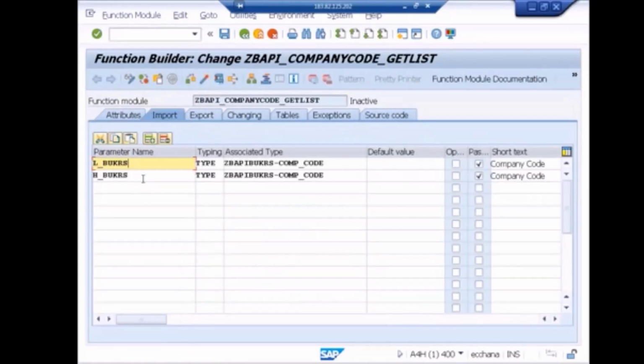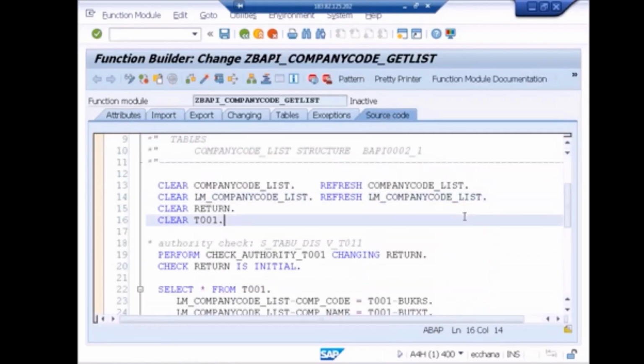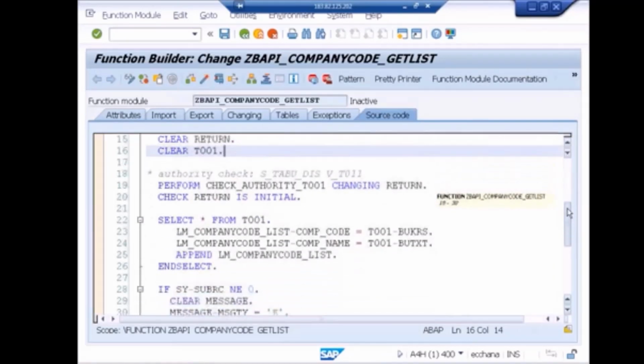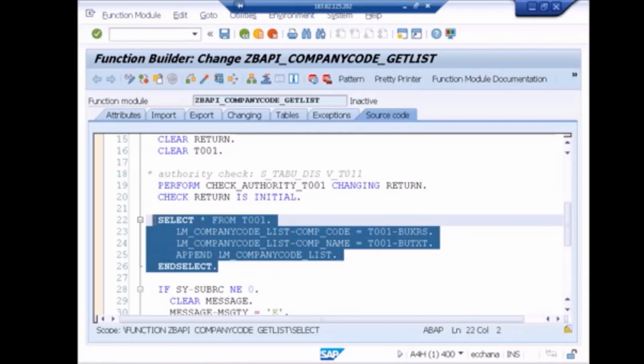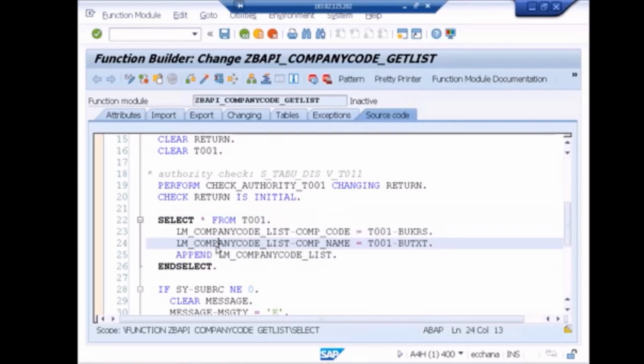Now what is the other change you have to do? You have to modify the select statement. So what is the existing select statement saying? If you go to source code, where is the select statement? They are using what? Select and what? And select. Select and select is a performance issue. No? It will get only one record per request. Okay? Yes or no? And here you can see they are saying what? Start from which table?